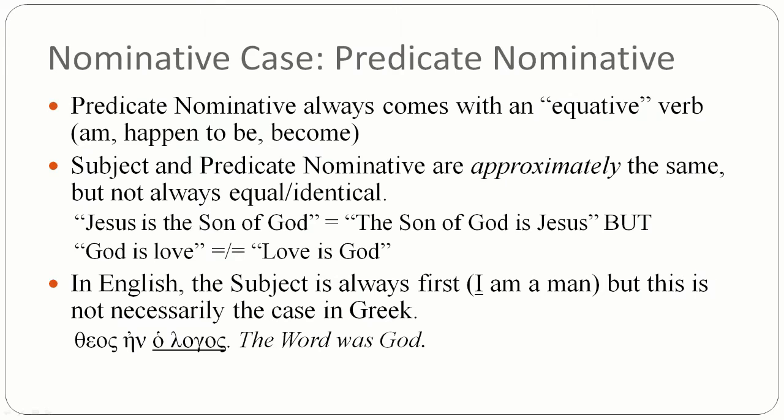Here, in this sentence from John chapter 1, you have the word was God, but in Greek, it just reads God was the word. But as we will see, there are some ways to tell which one is a subject and which one is a predicate nominative. In this case, it's pretty clear in the Greek, the word was God. That's how it should be read. But the word order is slightly mixed up because we want to emphasize the word God. That's why God is first in the Greek.